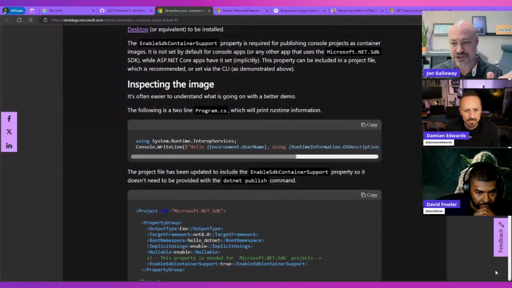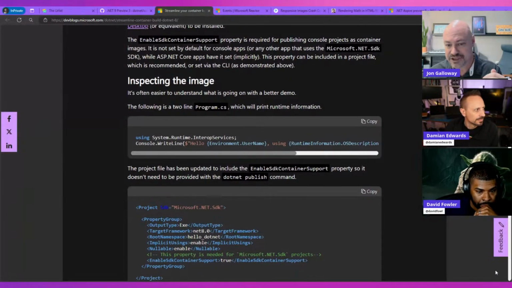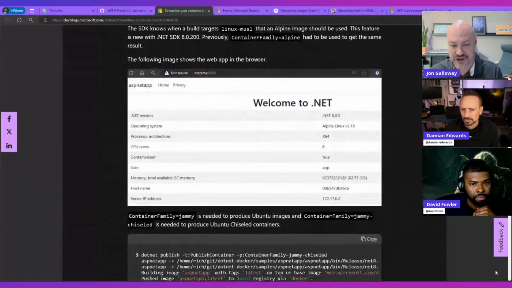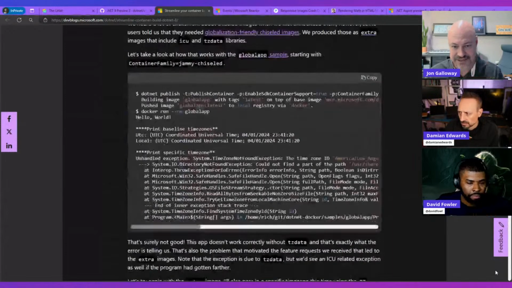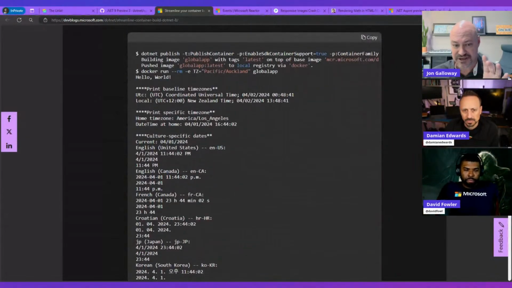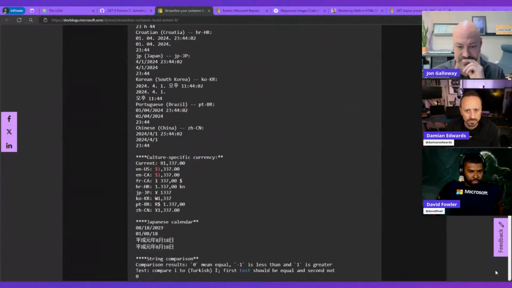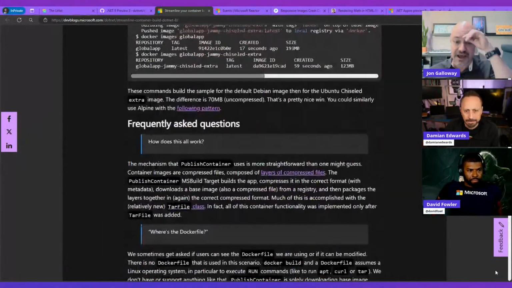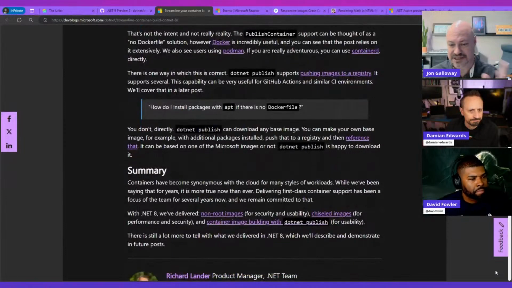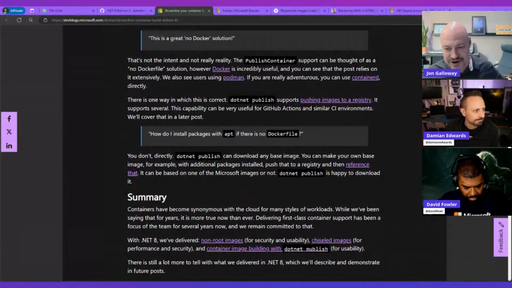And in this example, showing that here he's using a very chiseled image, and it's not going to have time zone support. So then he goes through and looks at how to troubleshoot that. That's down in this part. And then how to add in specific stuff, so here bringing in time zone specific stuff. And then a pretty nice FAQ, like how does this compare to Docker-based images, etc. So very exciting. Be sure to give us feedback on these. And Rich is excited about cranking out more of these.